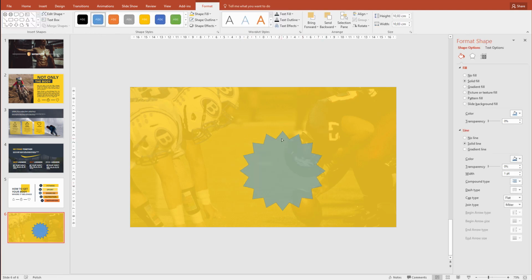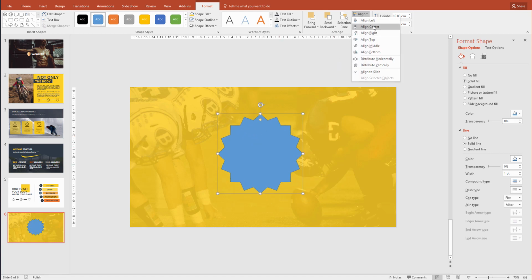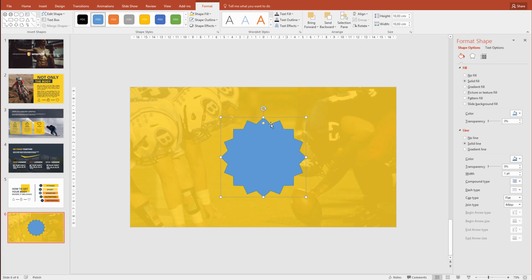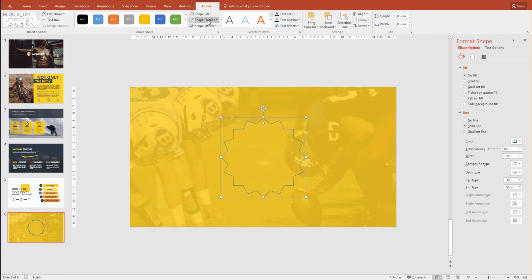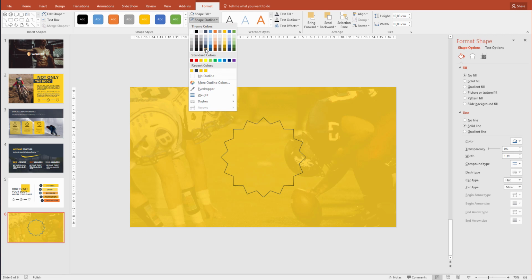Now I'll use it in the middle. I make the corners a bit smaller, like this. Okay. And to make sure it's in the middle, I take it align center and align middle. Now we have the outline for our badge. So I'll select shape fill, no fill, but I'll leave the outline. The outline will be something lighter, not too dark, but blue, light blue.